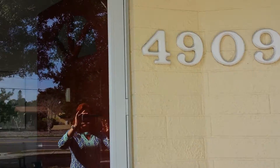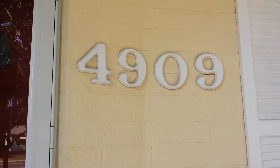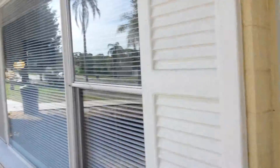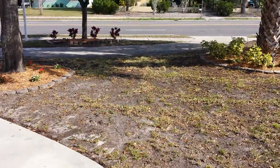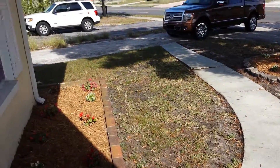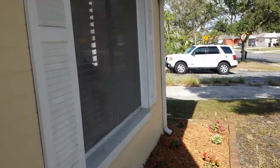Hi, this is Kelly Lee McFrederick from Premier Sotheby's International Realty. Got another great house for you. We're at 4909 Dr. Martin Luther King Jr. Street. We are just actually in the Lakewood Estates subdivision here, on the very outside of it where it has all the privileges. Just showing you this great circular driveway and we're gonna go on inside here.